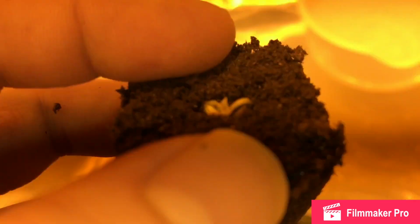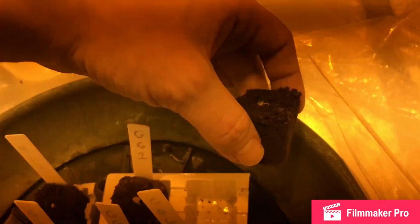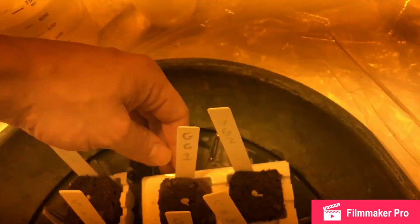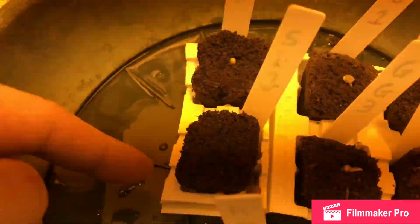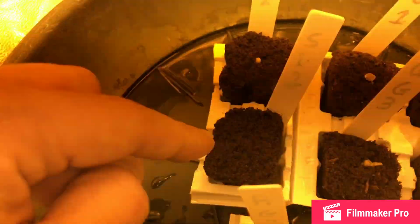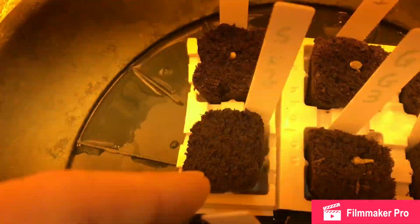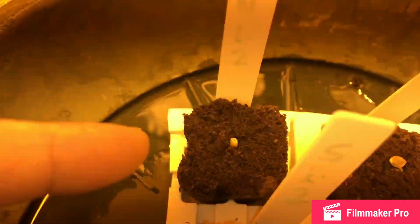But, can you see how it's... Oh, it looks upside down, but we don't mess with them. They're designed to grow, so you just let them do their work. They all seem to have pushed the top off, like a bit of wind's helped. These were the two that I left in the bowl. This one is that Stardawg. I'm not sure if it's got a tiny, I'm telling you, the tiniest root come out. I forgot what it's called. Oh, but I planted it anyway, why not? And this was the other one that was slow, and you can see that one's coming up.